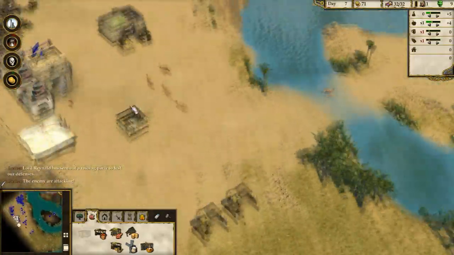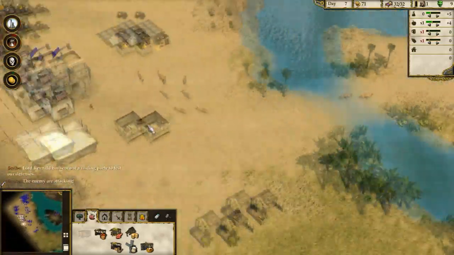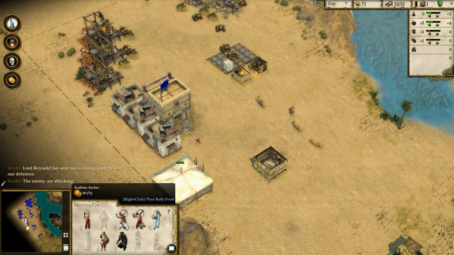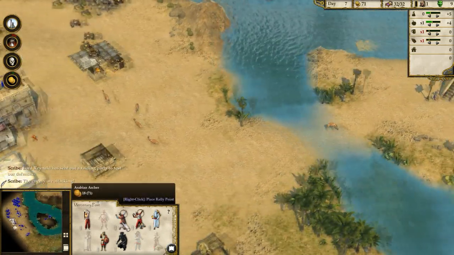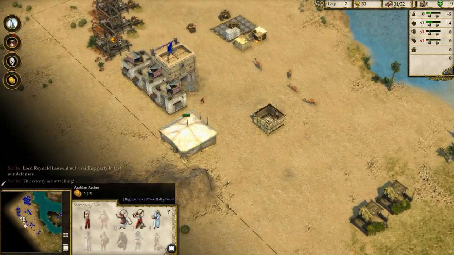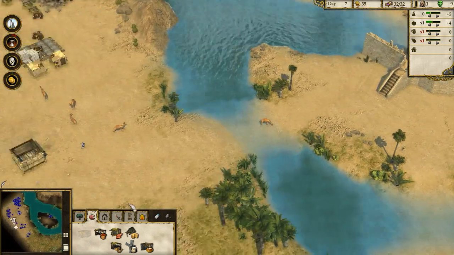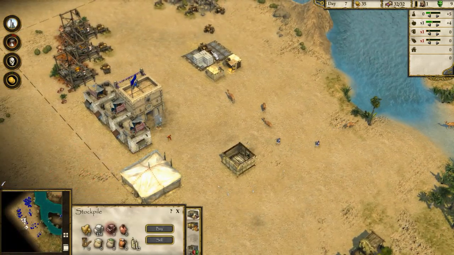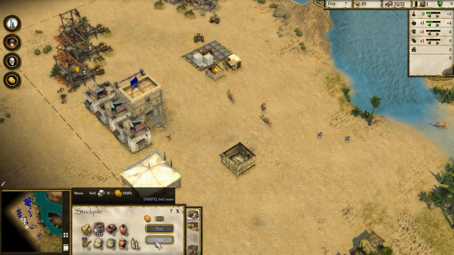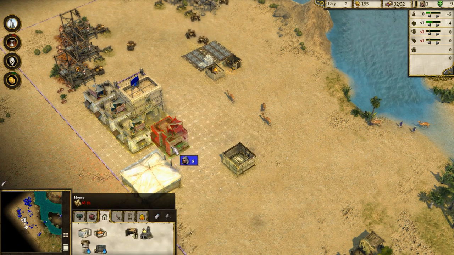Lord Reynold has sent out a raiding party to test our defenses. The enemy are attacking. Okay, it's crystal clear that he's attacking us right now. Let's place the armored units on the tower as well. We need a lot of troops right now. And if I don't get them, I'm dead.